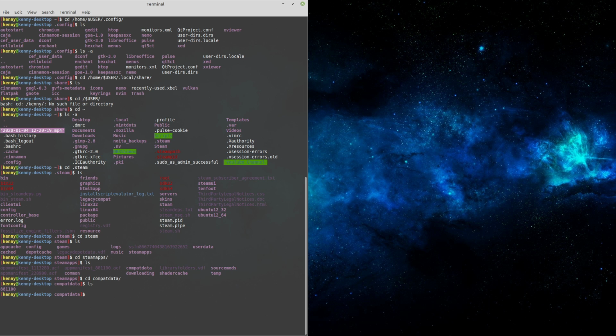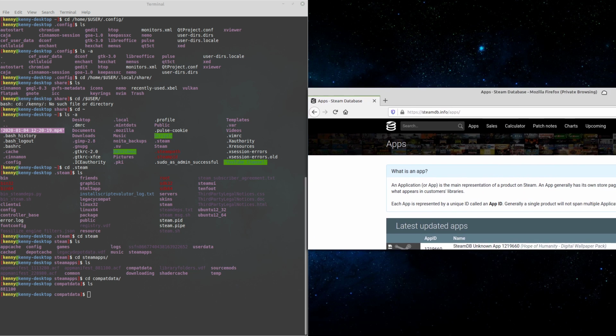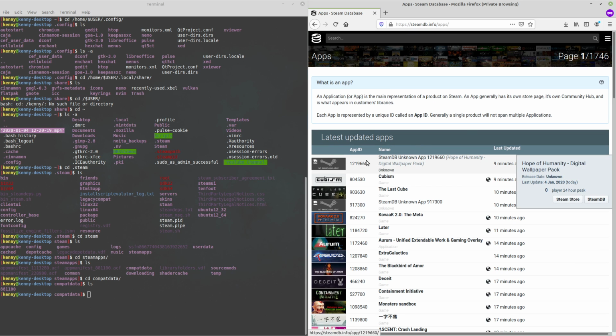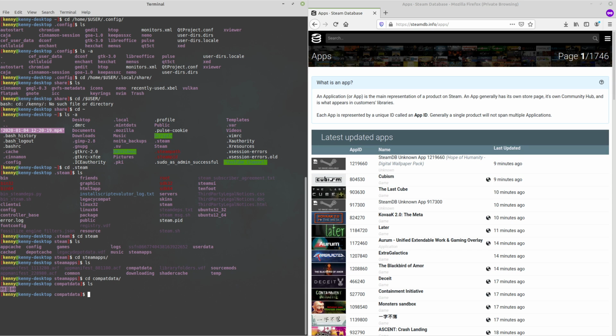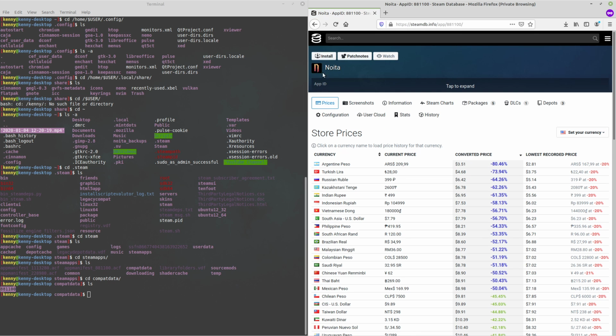And then when you do another ls, if you have multiple games installed that require Proton, you're going to see a bunch of different numbers here. Now, what these numbers actually are is they're the actual app ID for the Steam game that you're trying to find. Now, obviously for us humans, we don't remember app IDs for Steam, or most people probably don't. So you could just copy that and then paste it into steamdb.info, and it'll tell you what the game is. So of course, Noita, like I said, is the only game that I have on my system right now. So go ahead and cd into Noita's folder, or whatever game that you're trying to find the save file for.